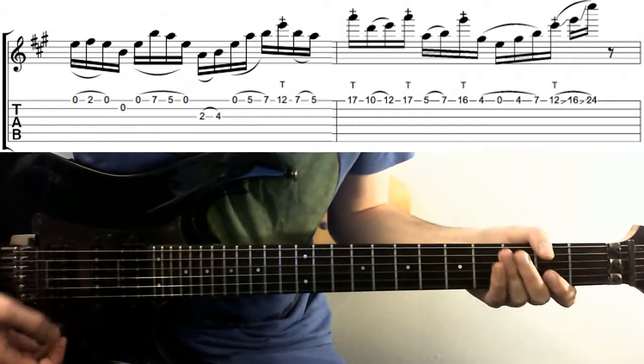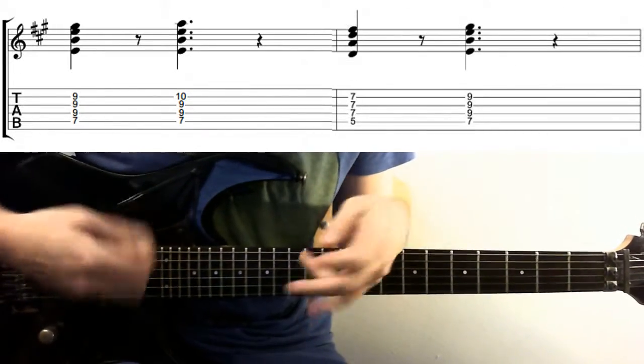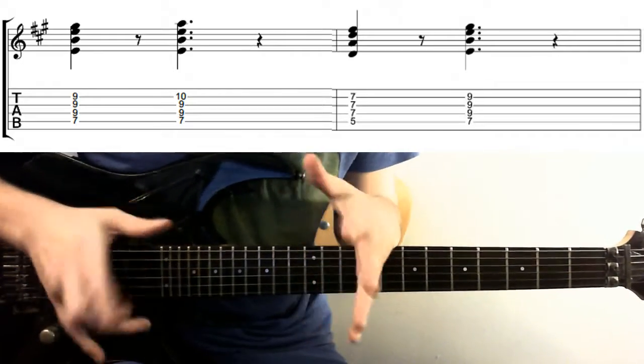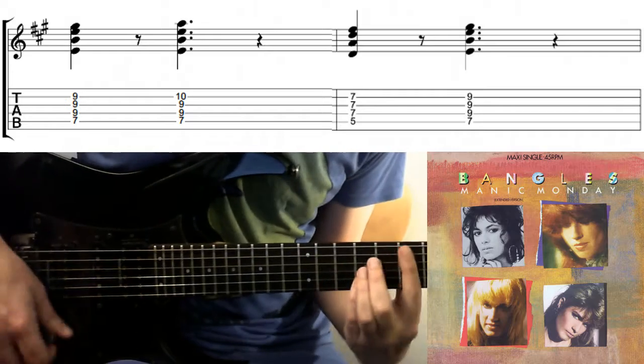I watched an interview years ago where Paul was saying he had these chords for ages, and would usually play them at a sound check just to warm up. And at some point he realised he'd unconsciously lifted them from another song. He didn't say which one in the interview. It could maybe be Manic Monday, you know, the Bangles tune.